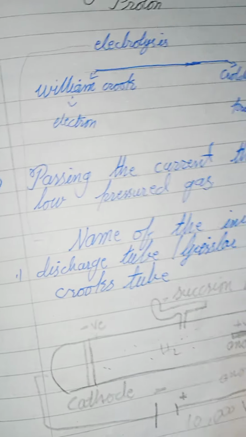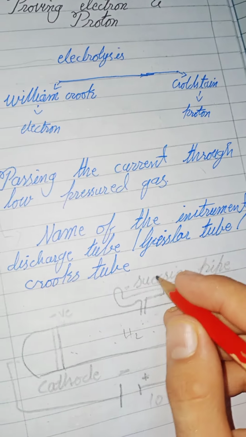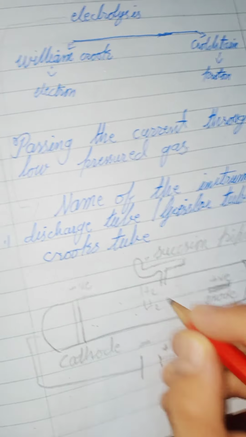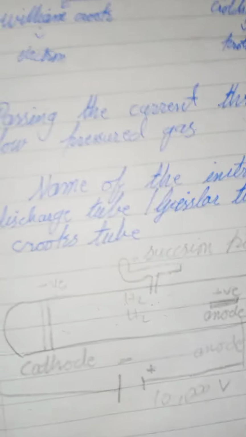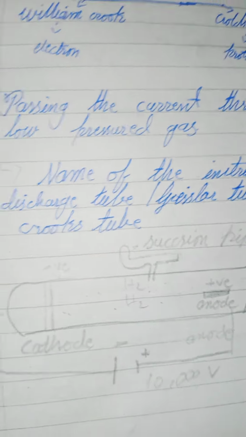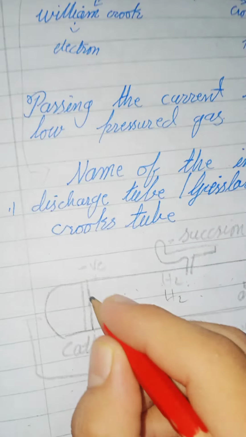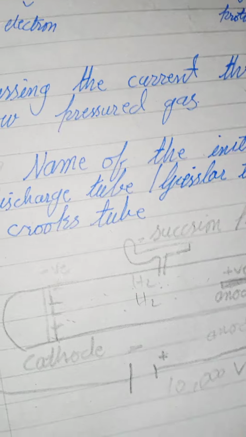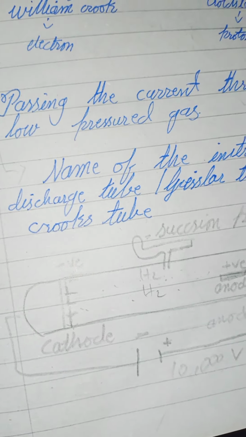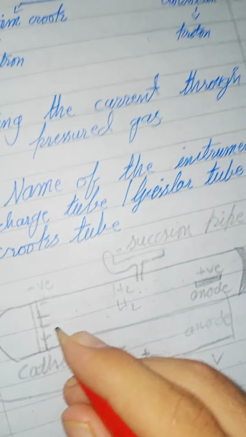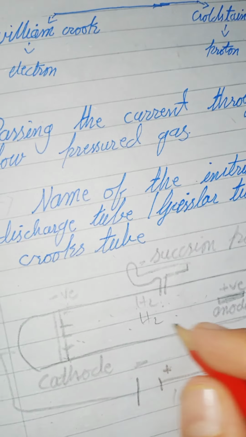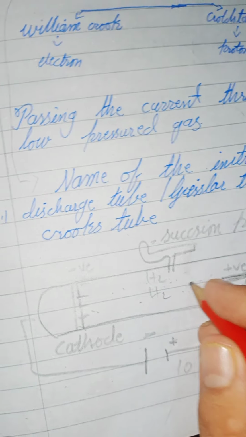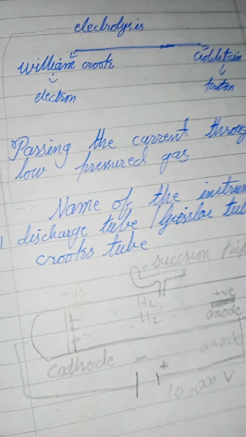Okay, for example, we need low pressure. So for example, we take out molecules until only two H2 molecules are remaining. So the negative charges which are there, we don't know they are electrons, we just know there's something negative, are moving. When the negative charge moves inside, there is a glowing light effect.